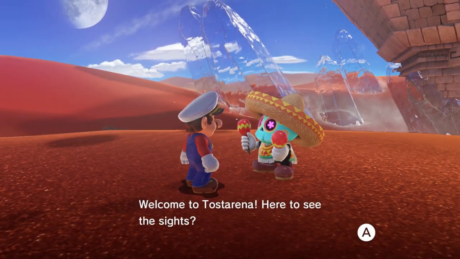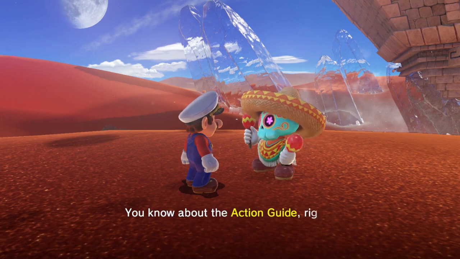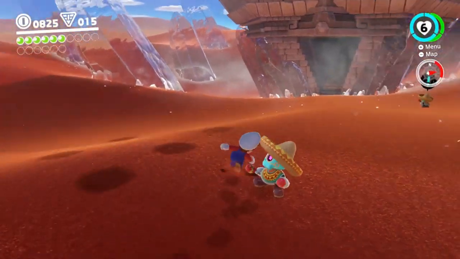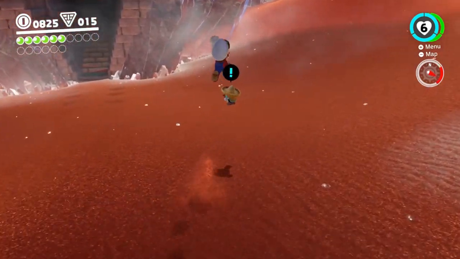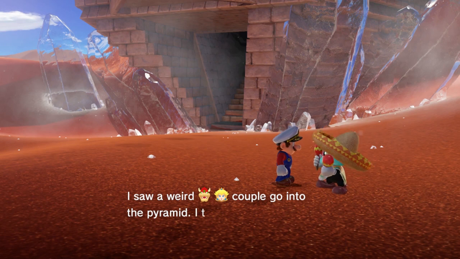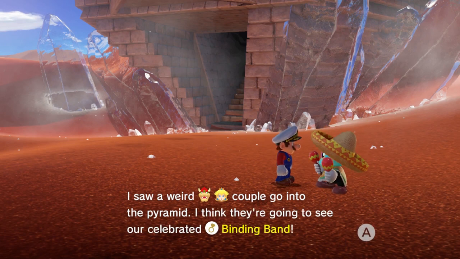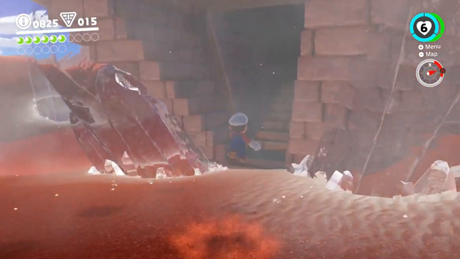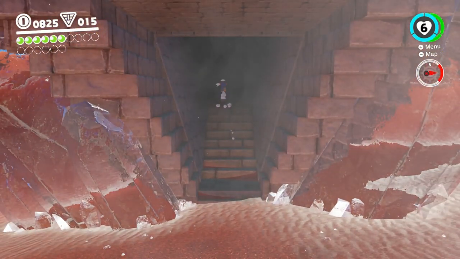Welcome to the Toast Arena. Here to see the sights? You know about the action guide, right? Yeah. What a relief. I saw a weird couple going to the pyramid. I think they're going to see our celebrated binding band. I'm coming, Preach!